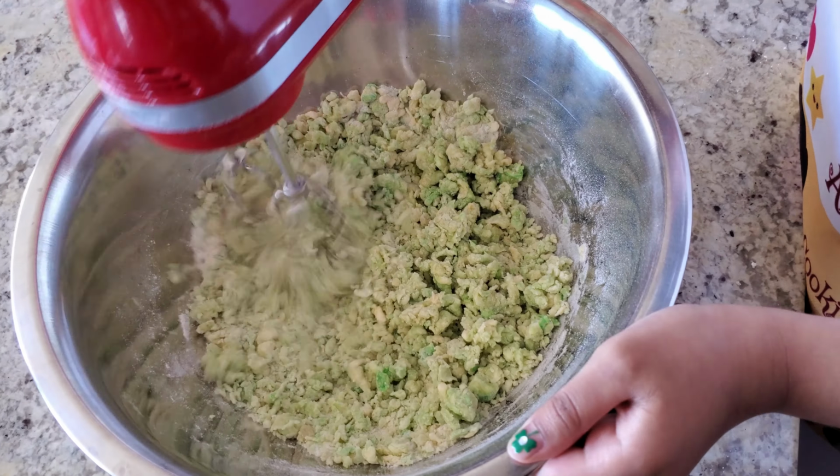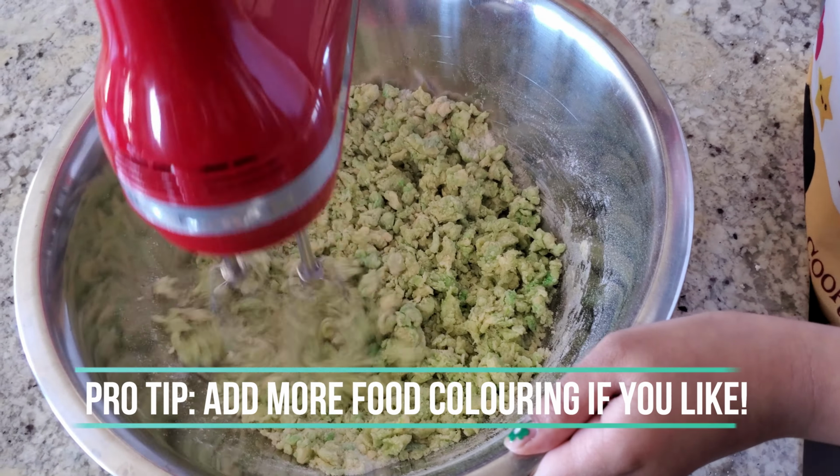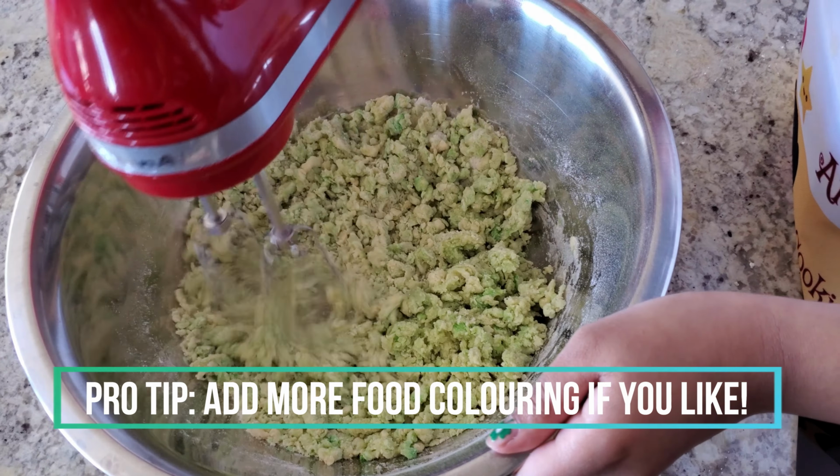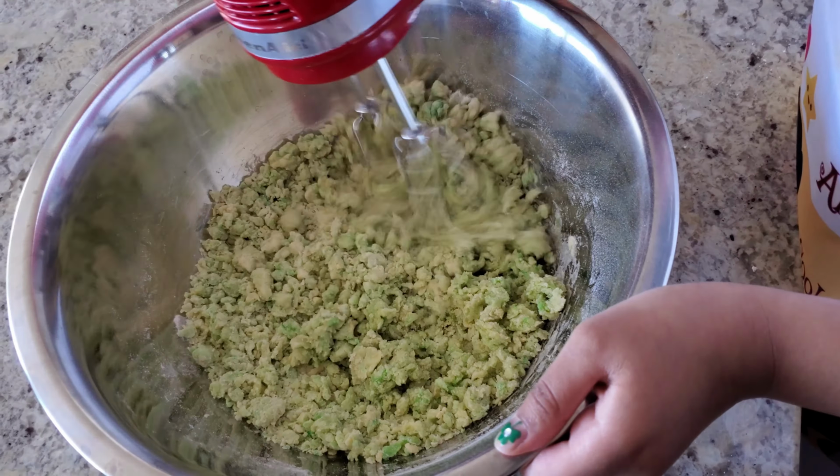Oh my gosh. If you want it to be a little bit darker, I suggest you put a little bit more green in there. So maybe around 6 drops is good. But if you like this color, then you can keep it.